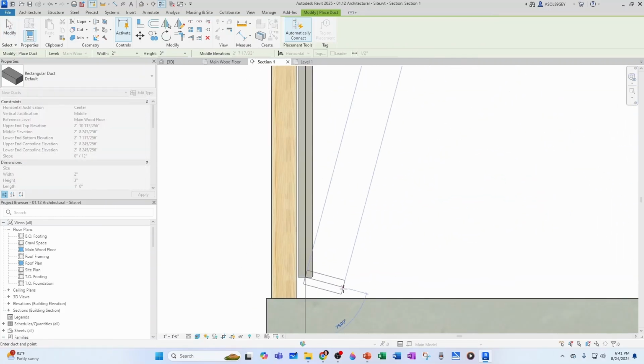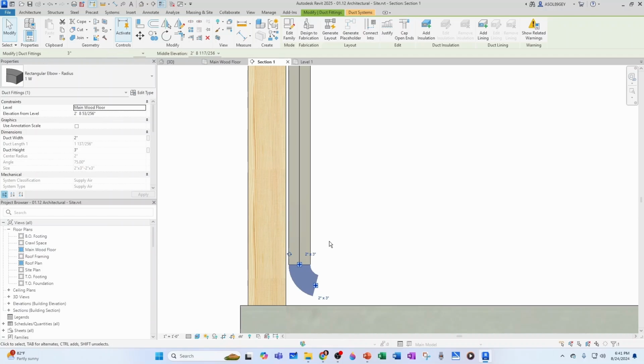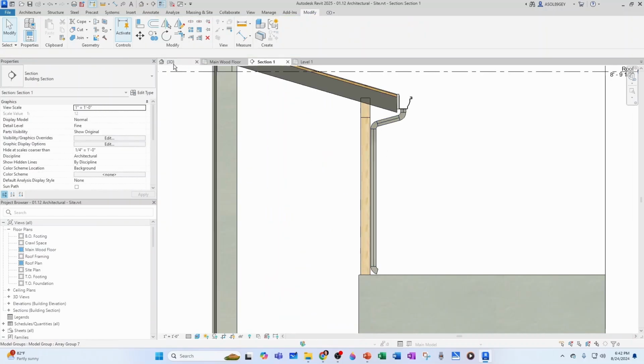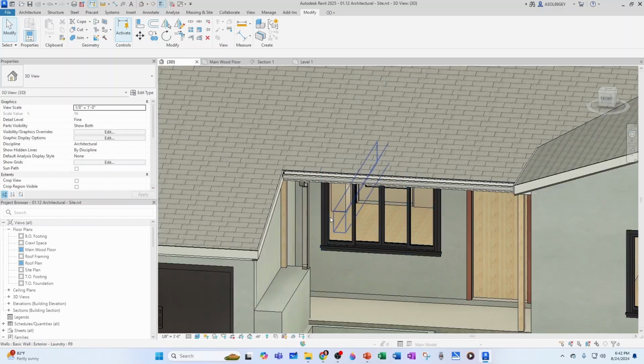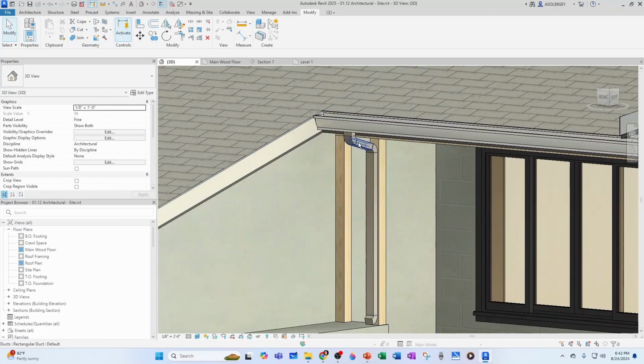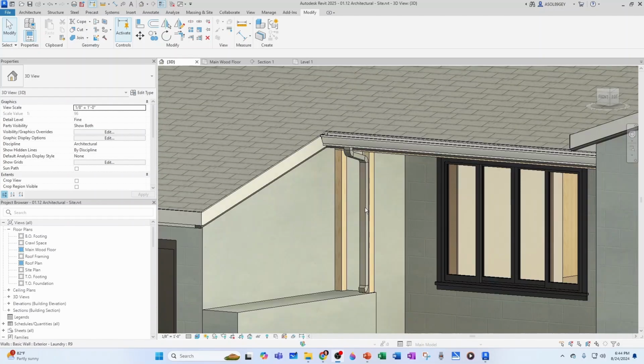And then we have 75-degree angle again. And then what I'm going to do is delete this piece and just have it terminate like that. That's good enough for me. I think it looks really good. Let's take a look at our 3D view. That's great. We probably want to change our material of this duct. Probably one thing we would like to do is create a new duct system. So let's do that.